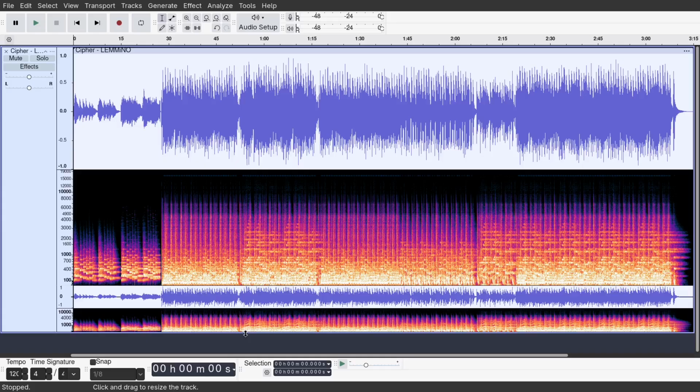The idea is that any sound signal, any sound, can be represented as a series of sine waves. The frequency of the sine wave is what's plotted on the y-axis, and the amplitude is represented by the color. You've got different color schemes that you can use to show how loud or soft something is.